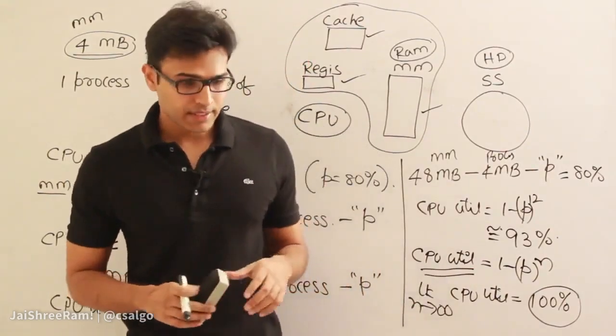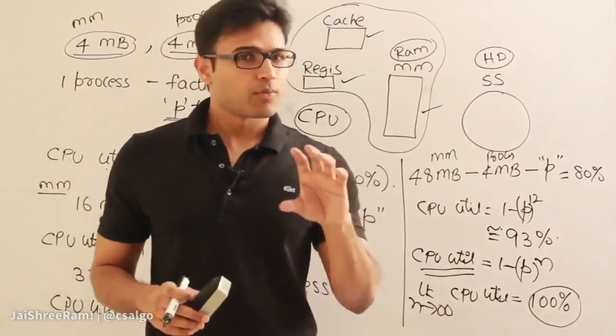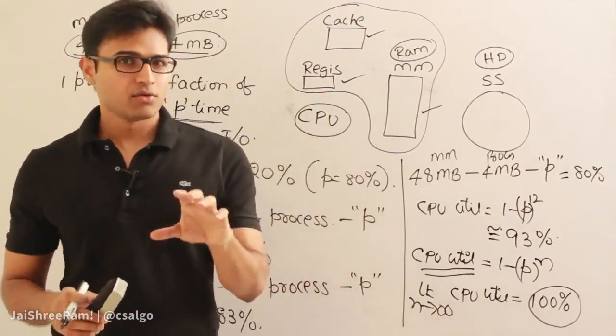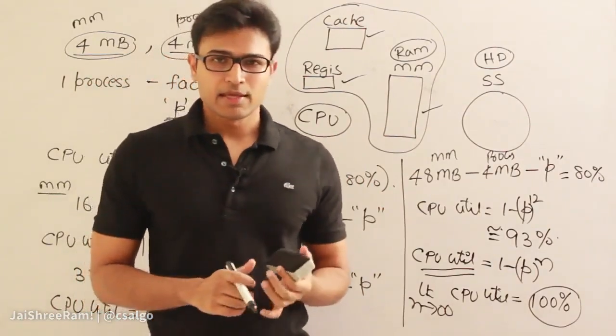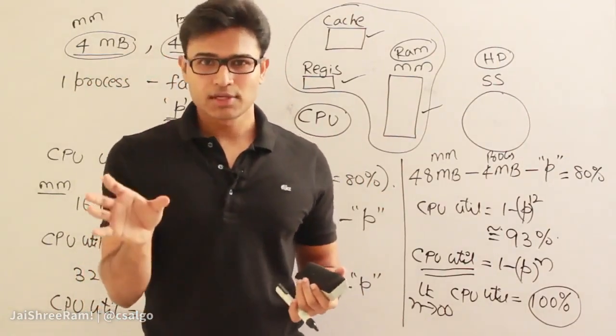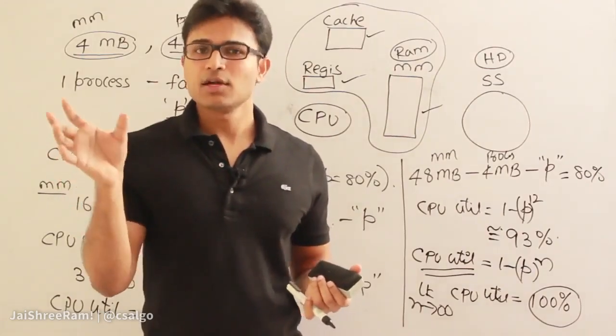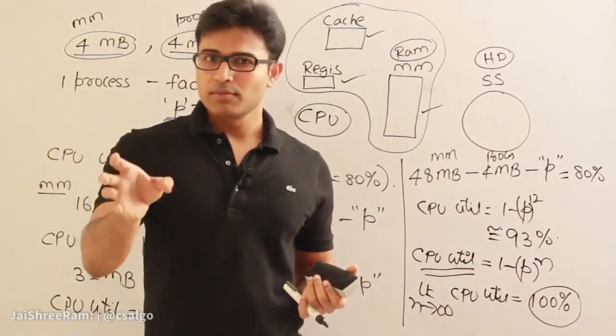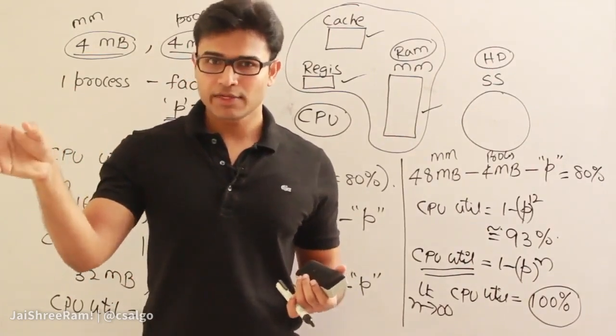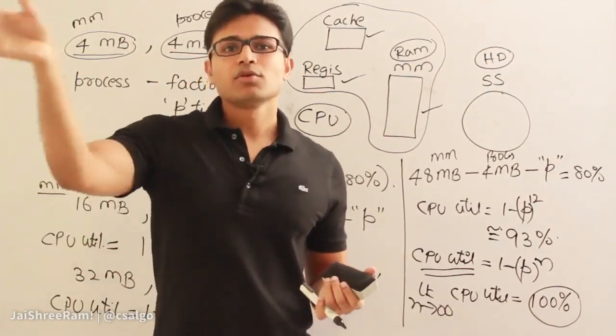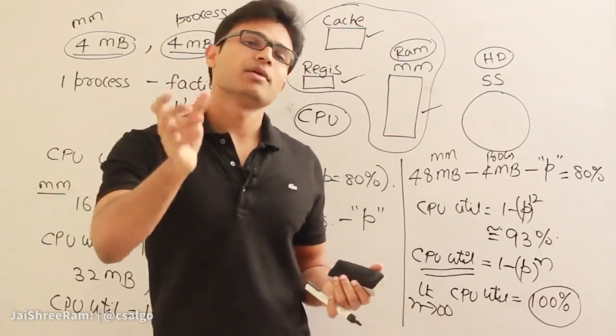So before that, let's see how a program is converted to a process. I think you know the difference between program and process. If you write a code and compile it and convert it into machine language, that is called a program, executable code. That will be present in the hard disk. Now if you want to run it, you should convert that program into a process and load it into the main memory and run it.